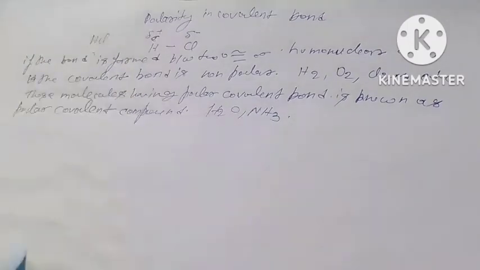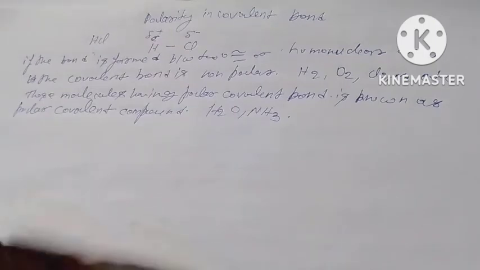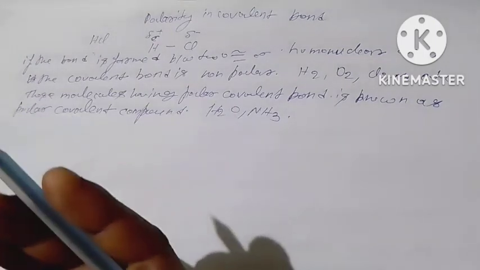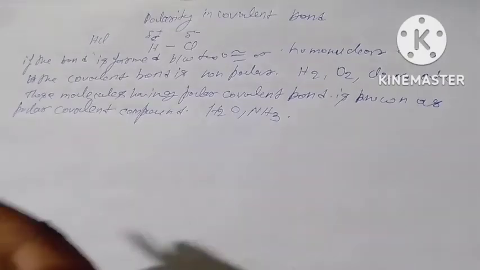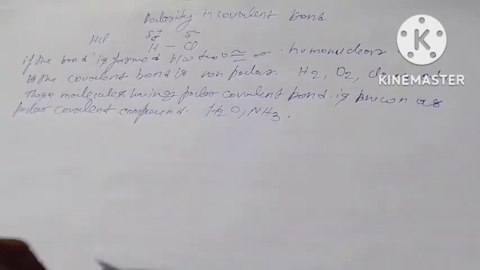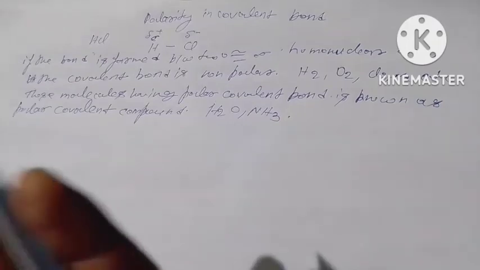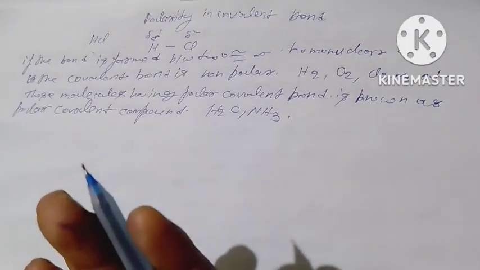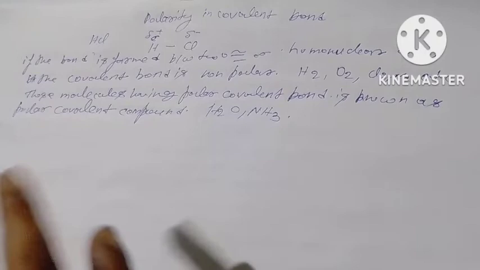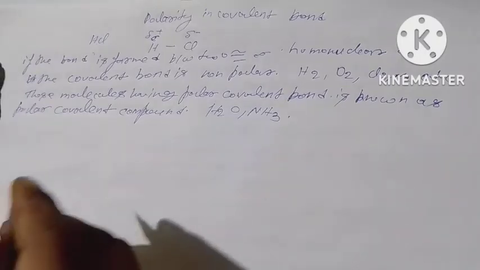Polarity is a vector quantity. It has both direction and magnitude. If a bond has polarity opposite to another, the compound will be less polar or non-polar. For example, in carbon dioxide, the carbon-oxygen bond is polar, but due to linear structure of carbon dioxide, the polarity of one carbon-oxygen bond is exactly counterbalanced by the polarity of another carbon-oxygen bond. Thus, carbon dioxide is non-polar, though it contains polar bonds.